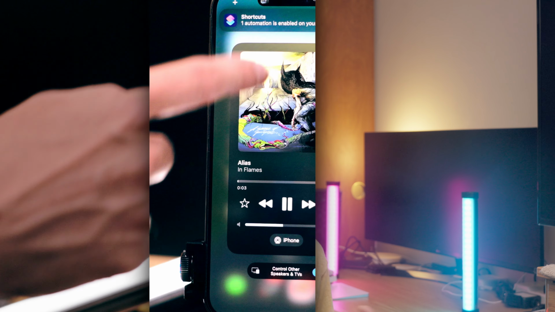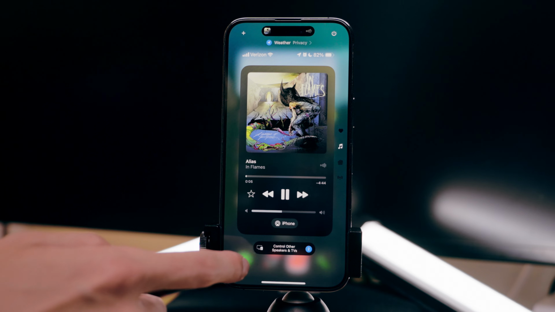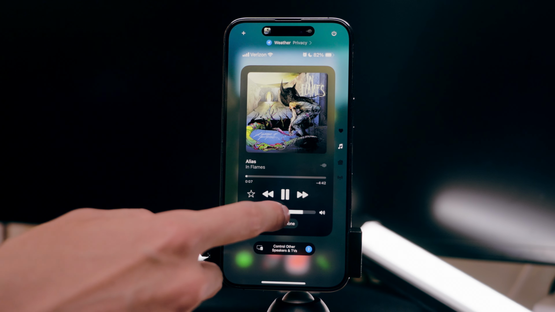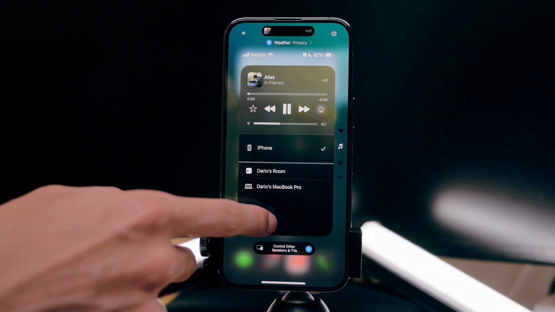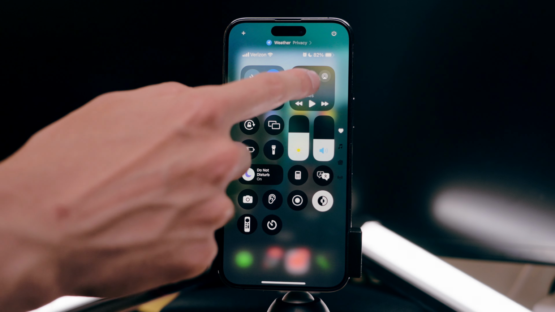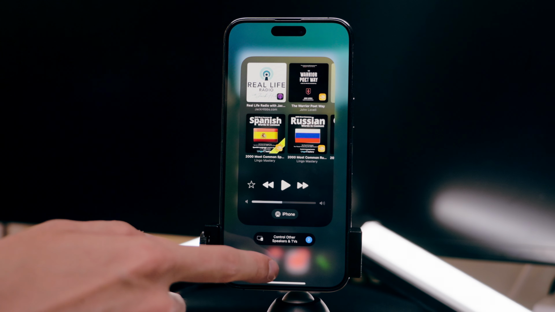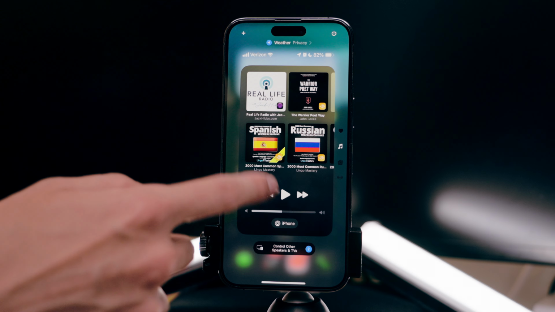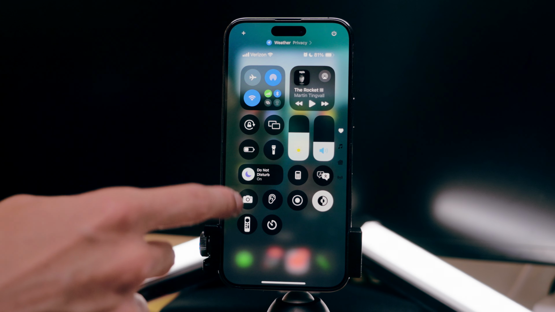The next most obvious feature is going to be in Control Center, which I feel received one of the biggest and most needed upgrades over the past generations. So now we actually have multiple pages of controls, and we've been used to having the main page for a while now. So to access this, you just swipe down from the top right of your screen, and you're going to be greeted with all of these new controls for you to use.